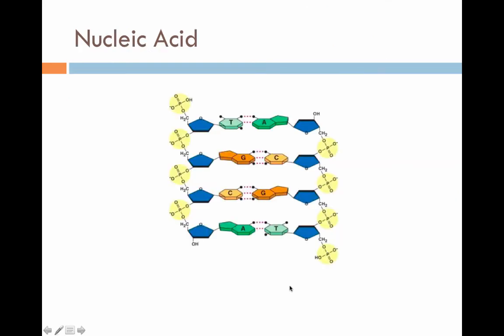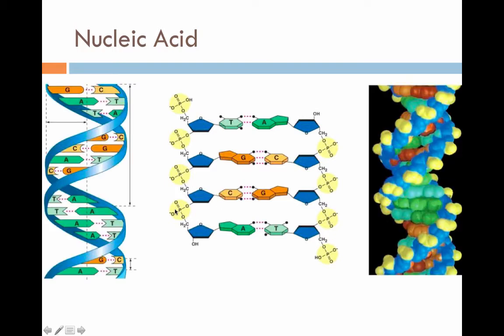Notice if you put a bunch of nucleotides together, you'll get nucleic acid. There's the nitrogen base, there's a sugar, there's a phosphate. Nitrogen base, sugar, phosphate. Nitrogen base, sugar, phosphate. All of it is stuck together. This is a nucleic acid. Nucleic acids are simply DNA and RNA, and this is what they look like. It's a bunch of nucleotides, which are made of bases, sugars, and phosphates stuck together.